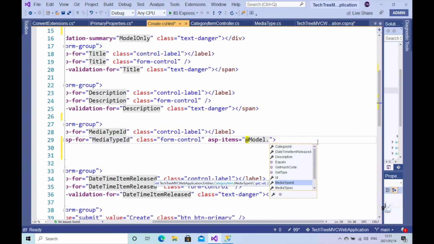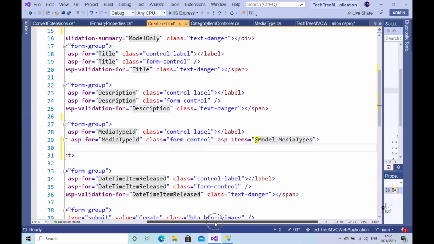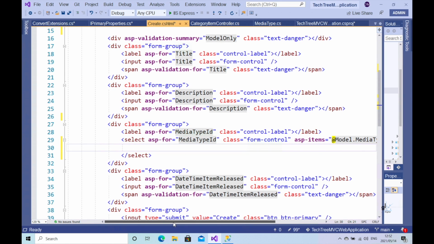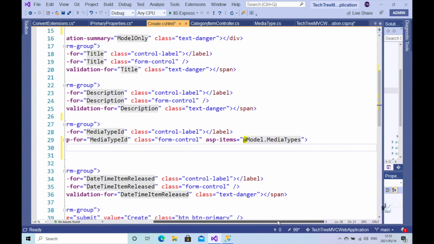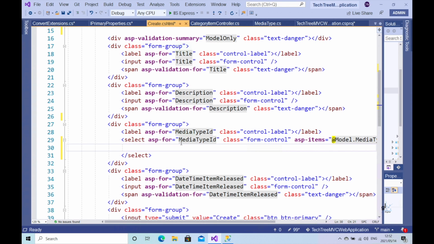This property stores a list of objects of type SelectListItem, which is an appropriate type for the items we want displayed in our drop-down list. So you can see how storing a list of type SelectListItem like this makes it easy for a coder to assign the relevant list of drop-down list items to the relevant drop-down list within the relevant Razor View. We created our ConvertToSelectList extension method to convert a list of items of any type that implements the IPrimaryProperties interface to a list of objects of type SelectListItem for this purpose.